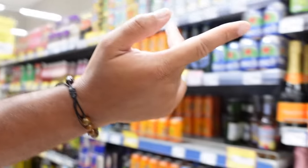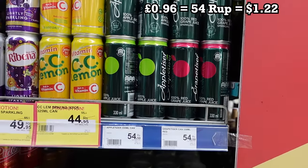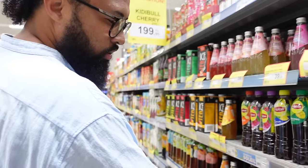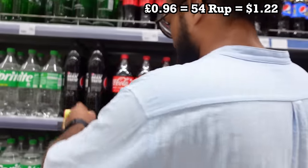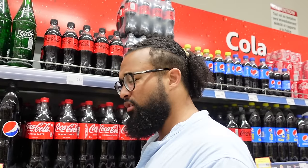Onward. What, apple tizer or grape tizer? £1. They'd be like £3 in a restaurant. Just over a pound for a Red Bull. I don't know if that's cheap or not. Pounds for a Pepsi, is that good? Or do you want the sugar one? Yeah. I used to drink full fat Coke, but apparently the substitute is actually worse for you than actually drinking sugar.